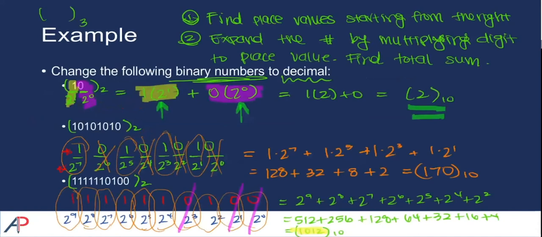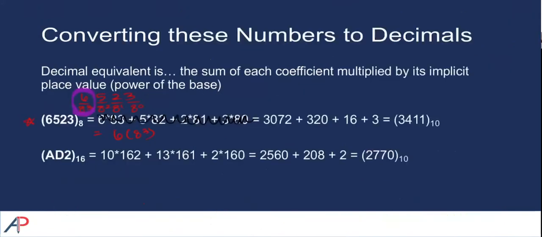This one is a little bit easier in binary because the largest number that we could have had was a 1, since you only have 2 numbers, 0 and 1. If you had a 0, then 0 times anything would cancel out. But if we have a 1, that just means you have the place value itself. In this case it's a little bit different because we have larger values that can occupy place values. Instead of just 0s and 1s, we have up to the number 7 in octal and up to the number 15 in hexadecimal. But regardless, the entire process is still the same.